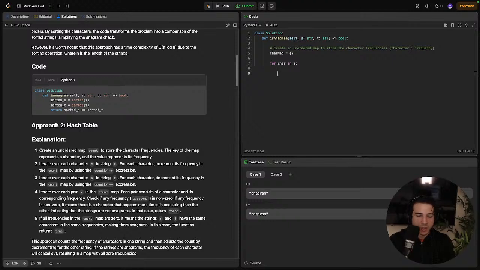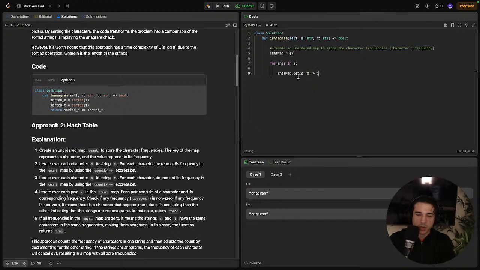Well, we're not using C++. So for char in S, char map dot get char, 0, plus 1.